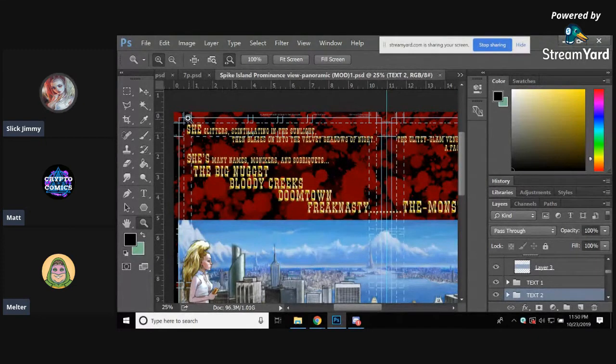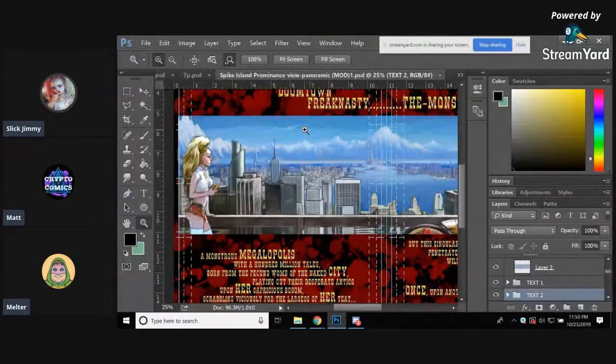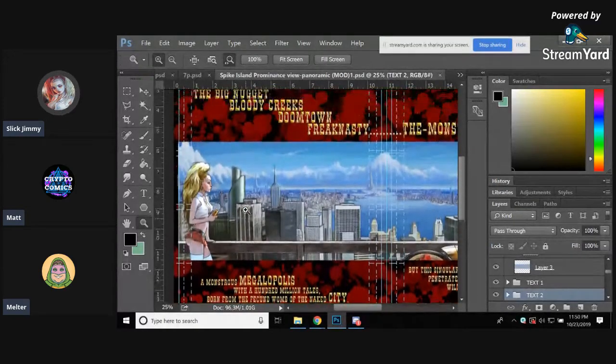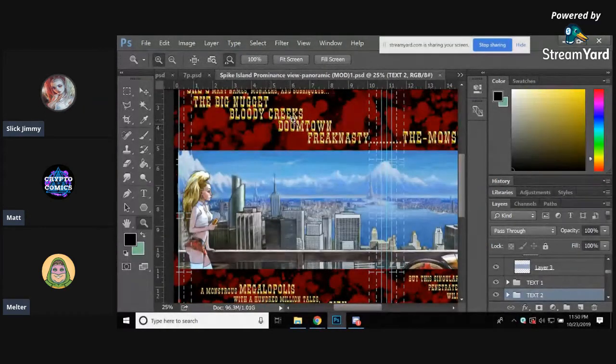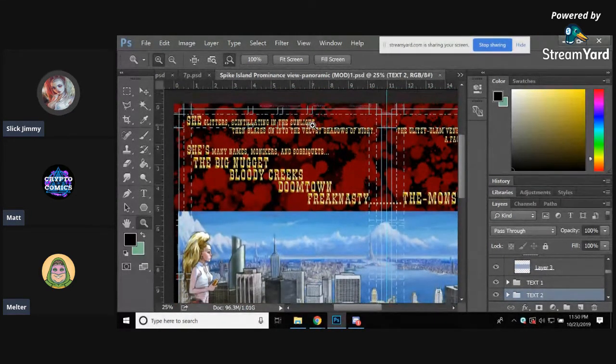If you wanted it, you could add more. You could shrink down this image here and then add a little bit on the edges for more full bleed. But that's something that comes at the very end where you're really trying to figure out things. I've had some issues. The first stuff that Whiskey Paint sent me was at 300 DPI, so everything I have here has to be shrunk down to 300 DPI, so everything matches when you do the formatting for the print file.